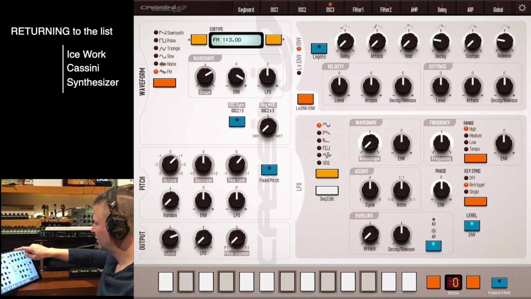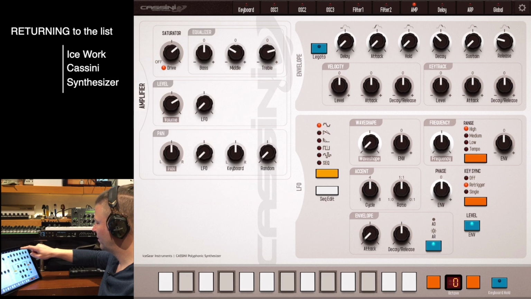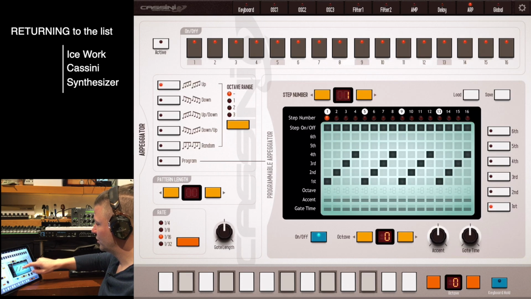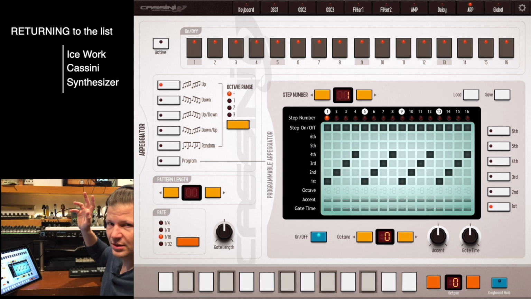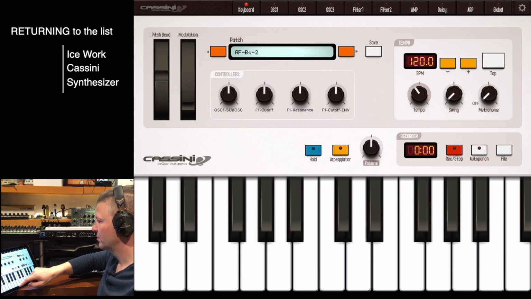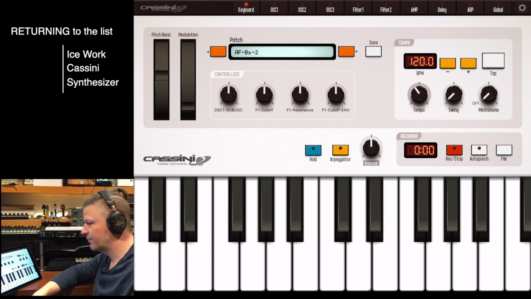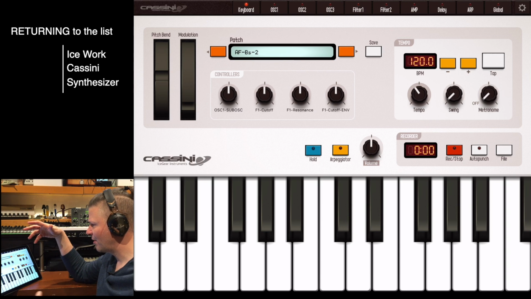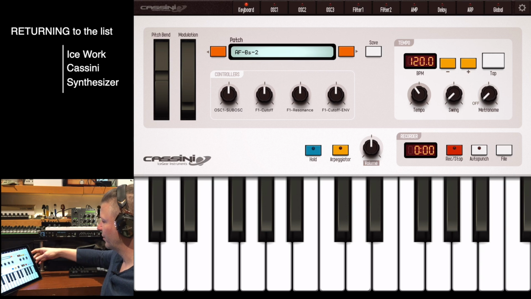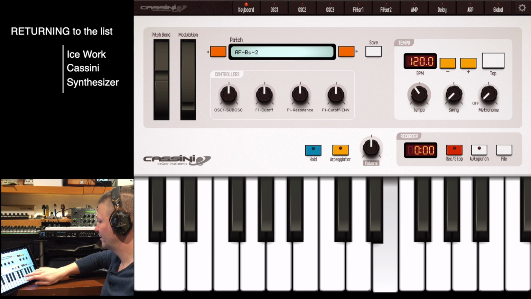You have 3 oscillators you can play with, 2 different filters, an amplifier, and a dedicated delay. There's an ARP, which is an arpeggiator. It's really powerful because the arpeggiator is polyphonic, so it's almost a sequencer if you want. And this thing sounds really cool. It's making me think of the great synthesizers we had in the 90s, a powerful, polyphonic synth, and it's a great mix between this and a recreation of analog circuitry. So it's a cool thing. So Cassini synth.